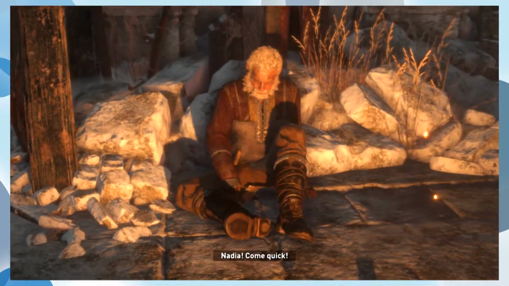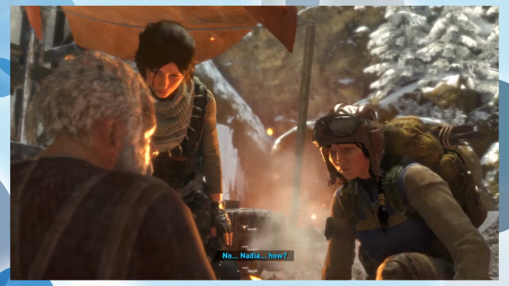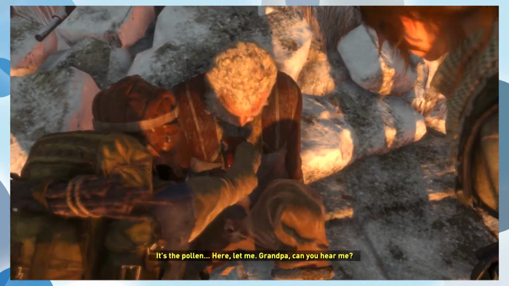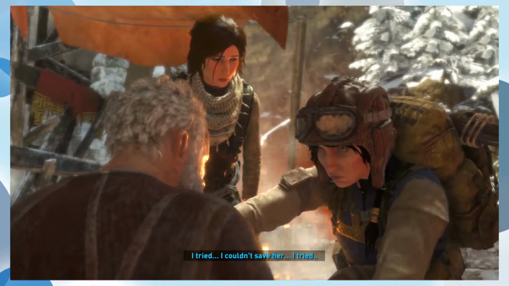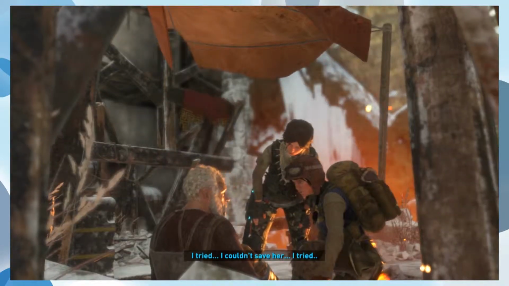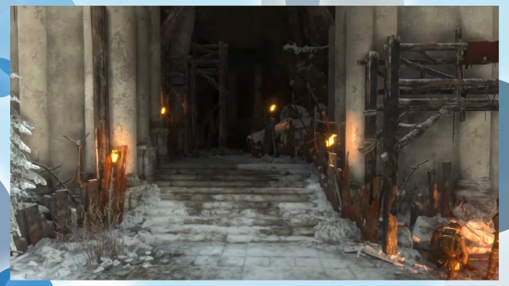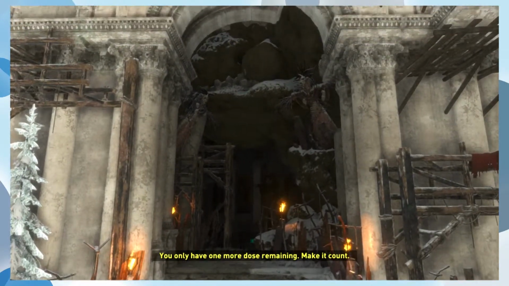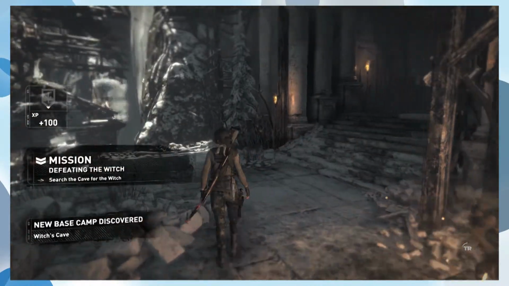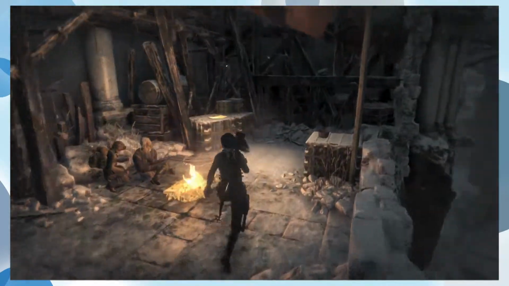Nadia, come quick. But Grandpa. So, Grandpa is looking a little worse for the wear. He's probably had better days, if I'm guessing. He's a little jacked up off the pollen. But he's back! Tried to save her. Who's he trying to save? I'll stay with him, Laura. I don't know. Probably Grandma, maybe. So we got one more dose of the antidote remaining, so we can go in there and boldly take on the witch without having to worry about any of her crackhead hallucinations.